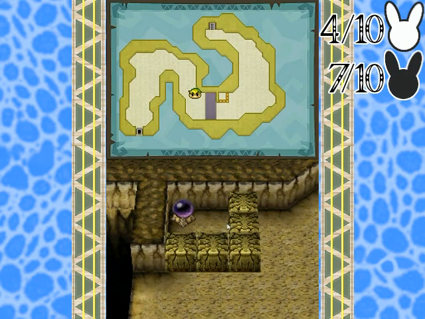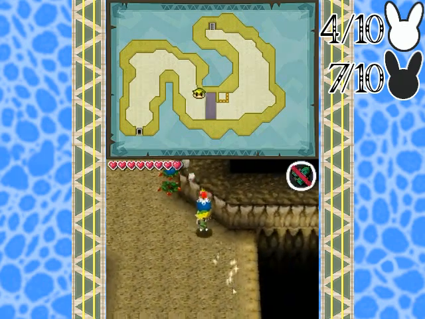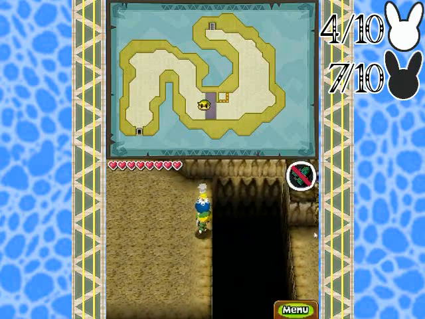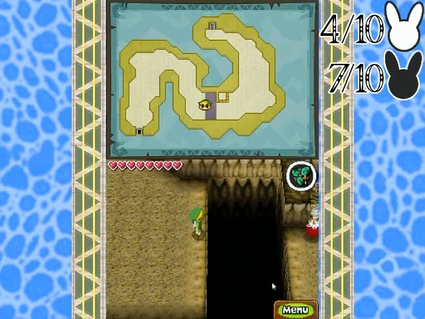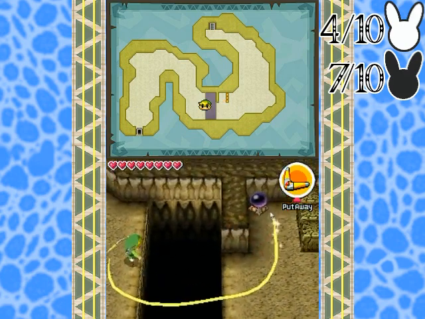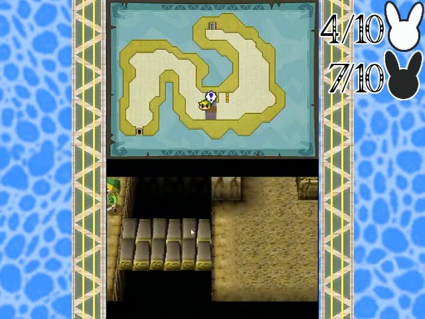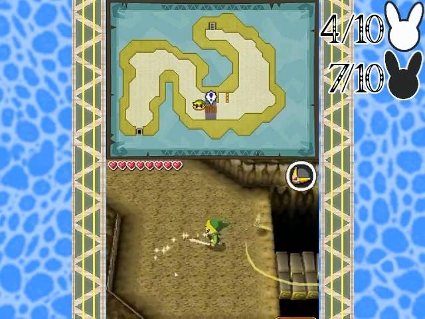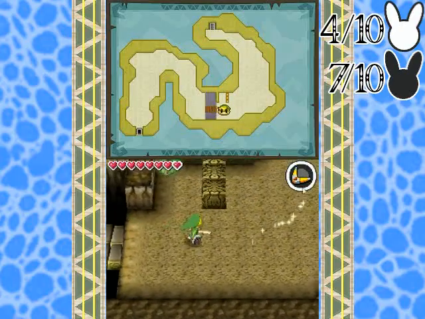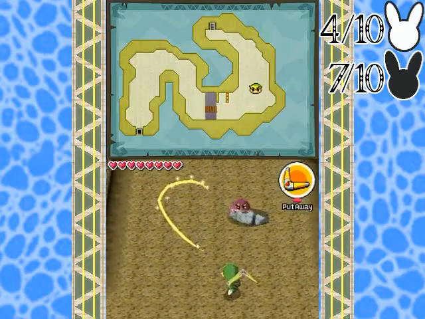Good! Uh-oh. Well, this could be a problem. What you can do here is use the whirlwind to push the bomb across, or just throw it across like that. That'll work just fine as well. By the way, it will not activate that switch unless you have the sunburst. You'll notice that with other switches as well. It'll just bypass the switch oddly like that. So make sure you've got your sunburst showing.